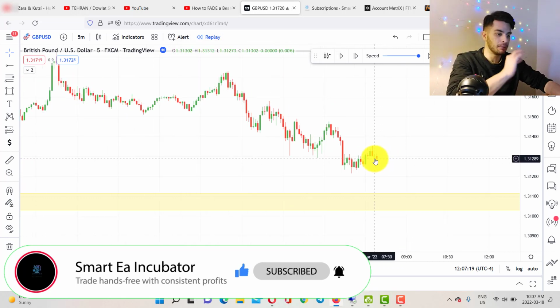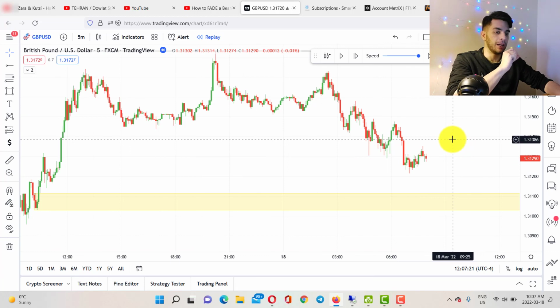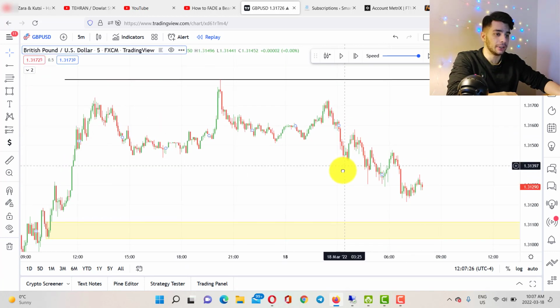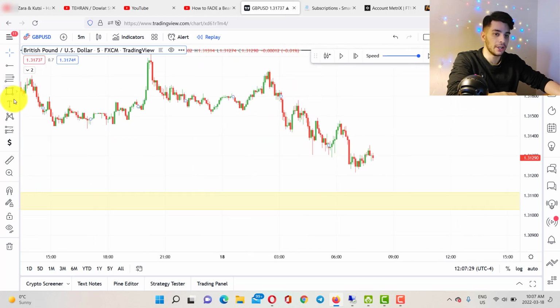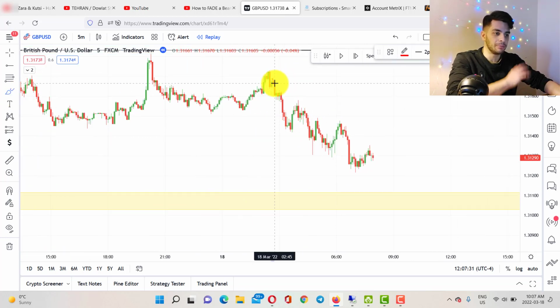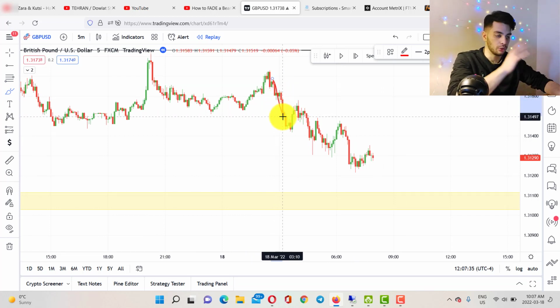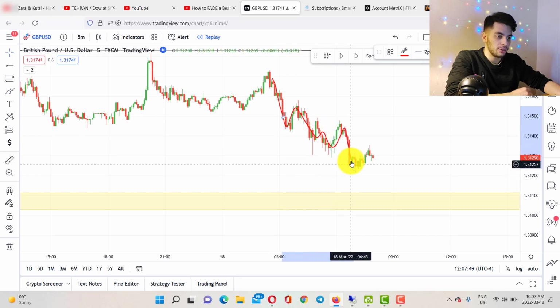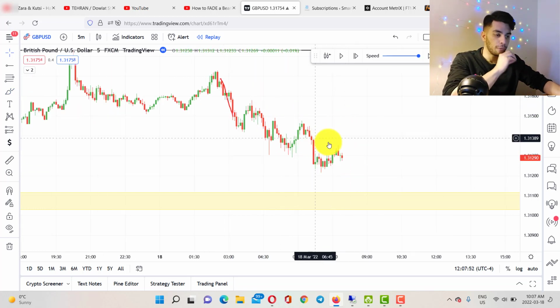So this is 8 in the morning when I woke up, during the New York session, before the New York session opens. And then I noticed that we have these lower lows and lower highs. So when I see this structure, I immediately change my bias towards going bearish, or I would say going short. But it's not necessarily the right thing to do, because you need to consider other aspects like high probability supply zones and demand zones, and see where exactly the market is trying to go towards. Okay, so as you can see, we have these lower lows and lower highs, so I know that it's probably trying to go further down.